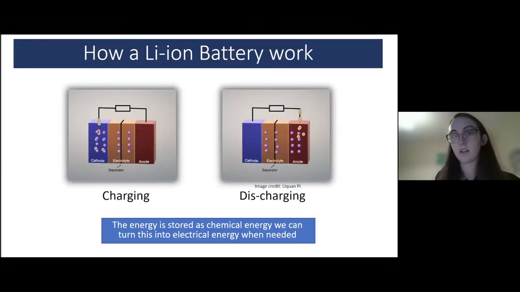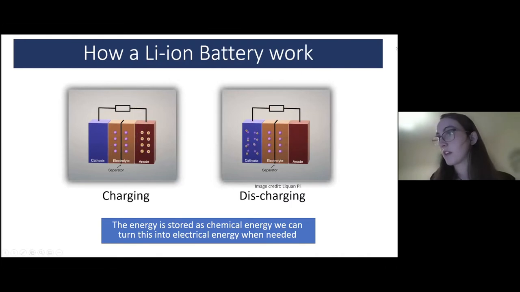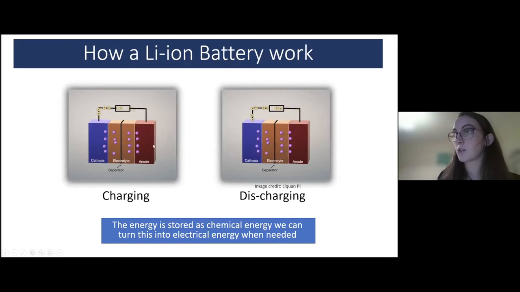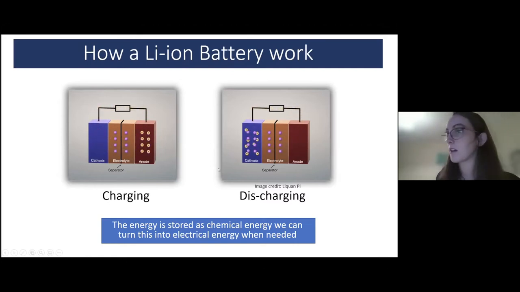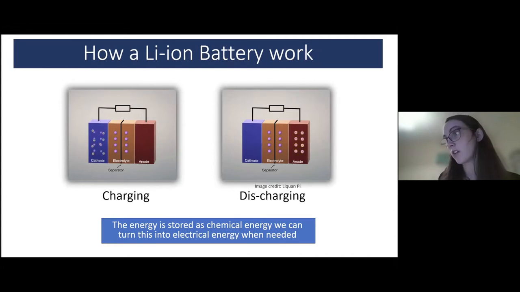So how do they work? Roughly speaking, we move lithium-ions across from the positive end of the battery, which we call the cathode, through the bit in between, which we call the electrolyte, which is where the ions can move through, to the anode, which is the negative end of the battery. And here the energy is stored as chemical energy with the battery in a charged state until we want to discharge it and release the energy as electrical energy to use it. So we can see the ions going back the way on the discharge. This is basically how the batteries work, how they store the energy.